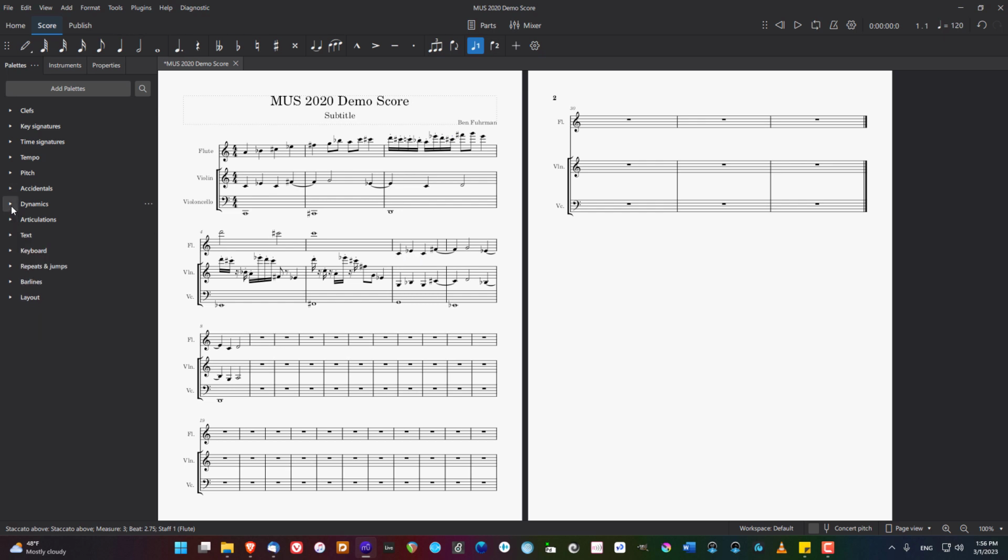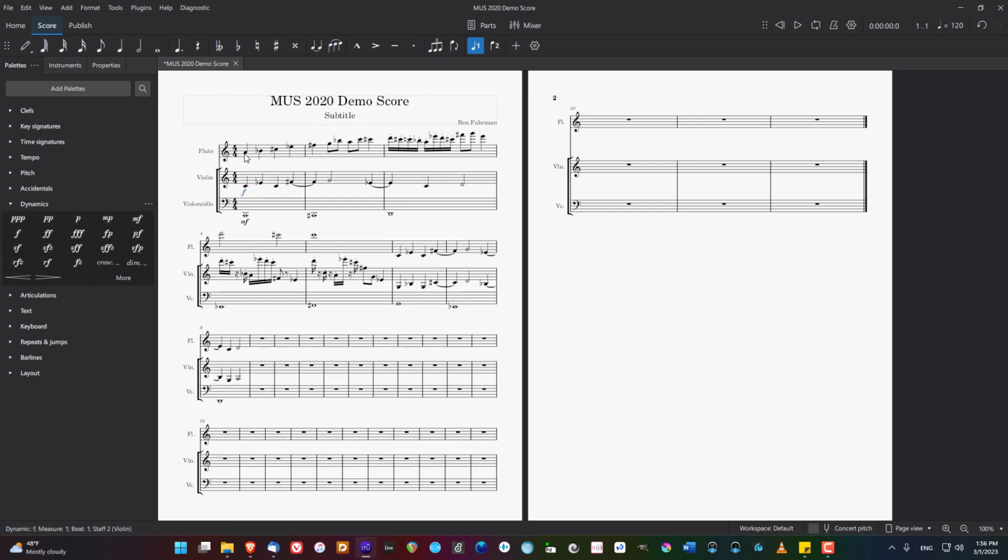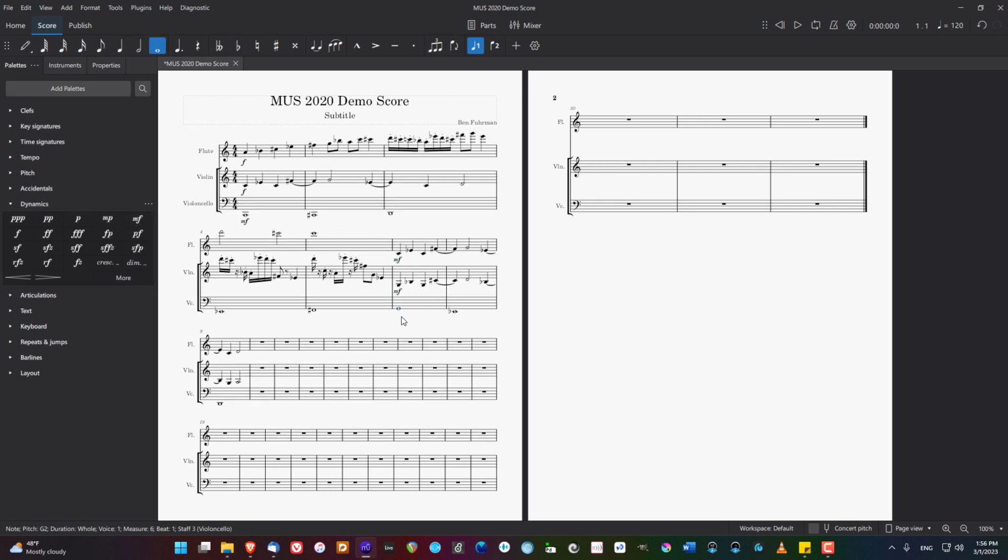I also want to make sure that I add dynamics to everything. My cello is kind of the least important thing here, so I'm going to give it a slightly quieter dynamic of mezzo forte, while I give the violin forte, and because it's on top, I'm going to give the flute a forte as well. Here, where the violin and the flute are in sync, I'm going to drop them to mezzo forte, and then take the cello down to mezzo piano, and use that until the end.